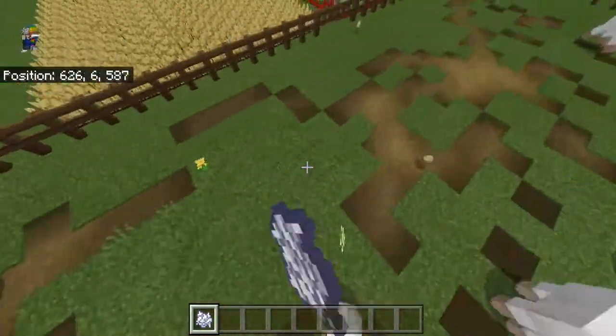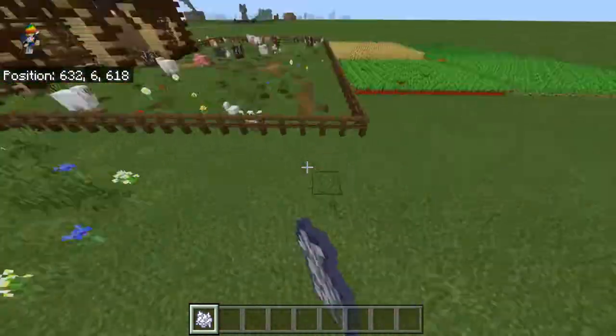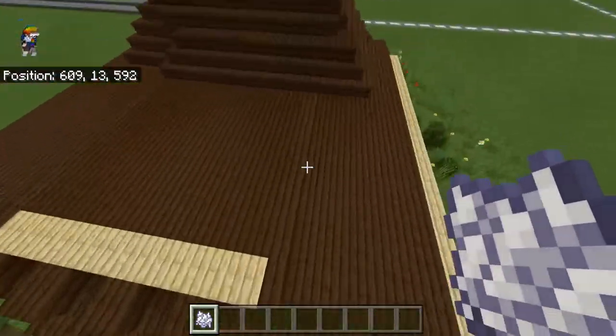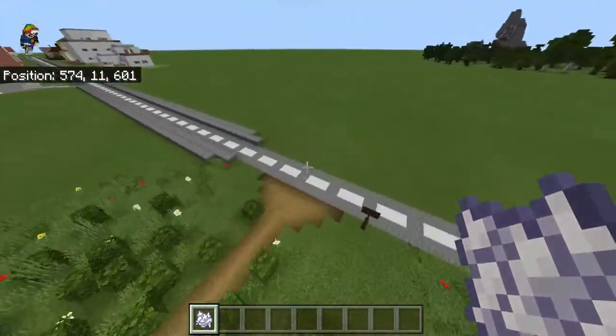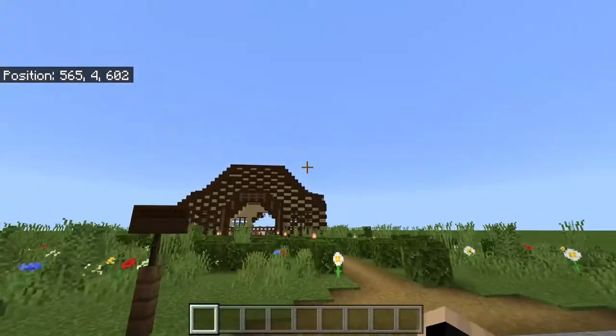There we go, that was good. You know, I'm gonna just put them in there. There you go. Oh, that's a bit scary. There you go, animals. Cute. There we go. So, I'd pretty much say it's done.